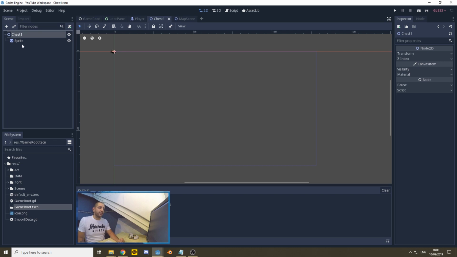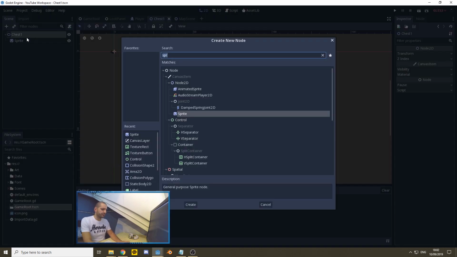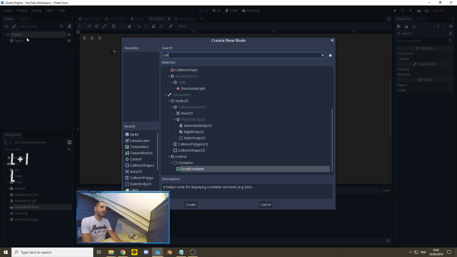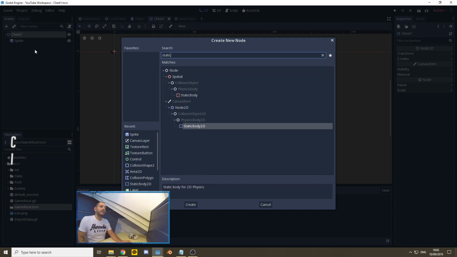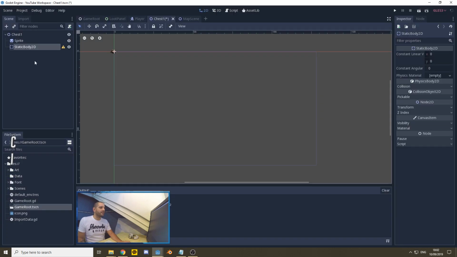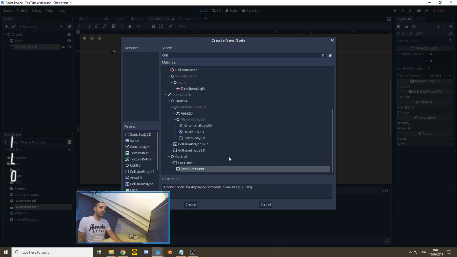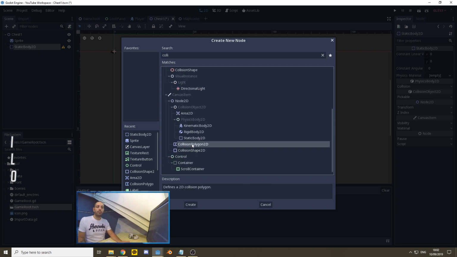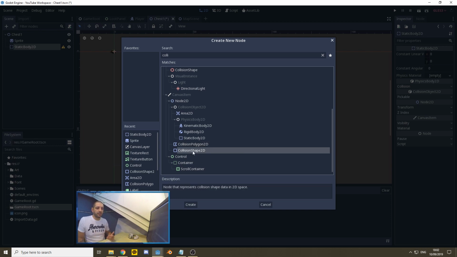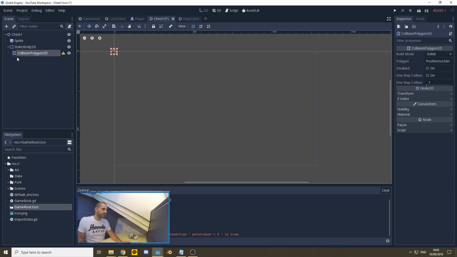So on this chest scene, we are going to add a new node, which is going to be, no, not a collision detector, a static body 2D. Now the static body 2D will give a warning immediately because it requires a collision shape or polygon. As I'm working with isometric art a lot, the shapes don't work out that well for me very often, so I'm quite used to working with polygons, but we'll be using a shape in this tutorial as well, so you can see how that works too.